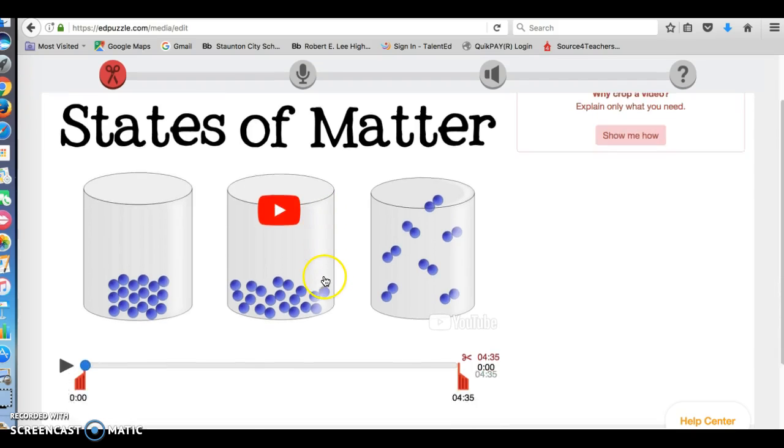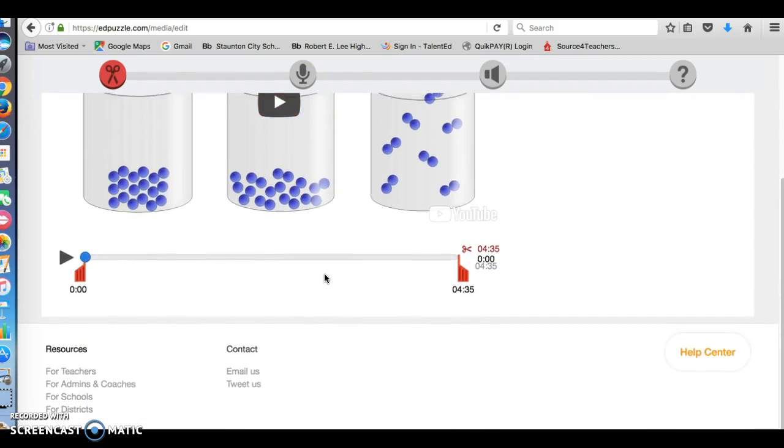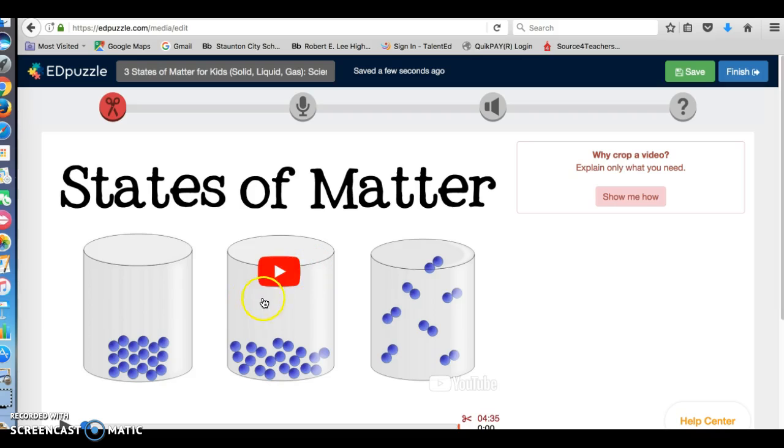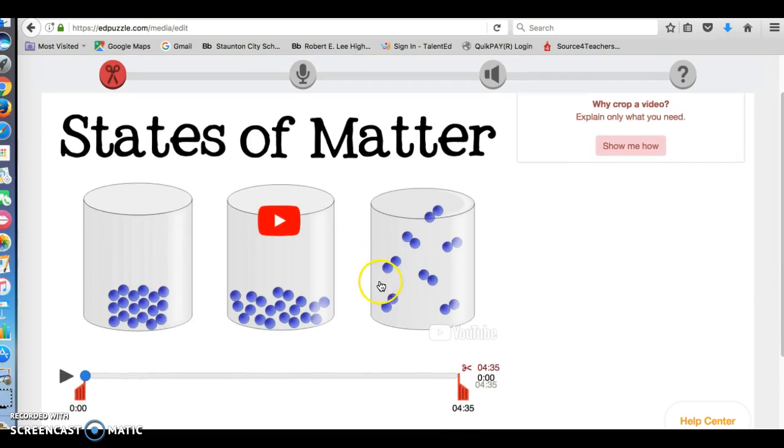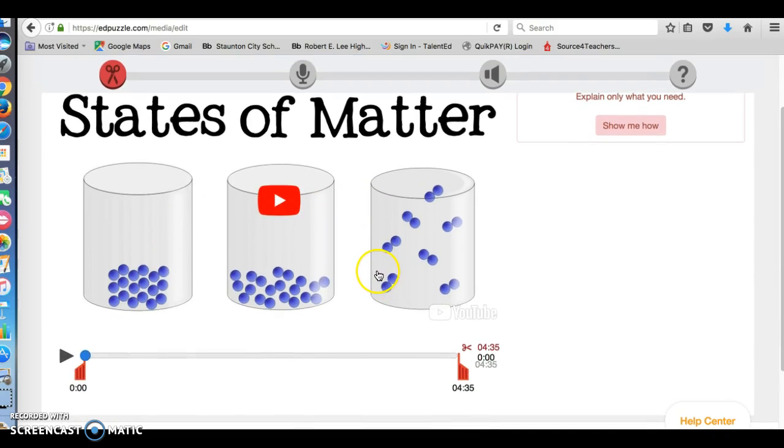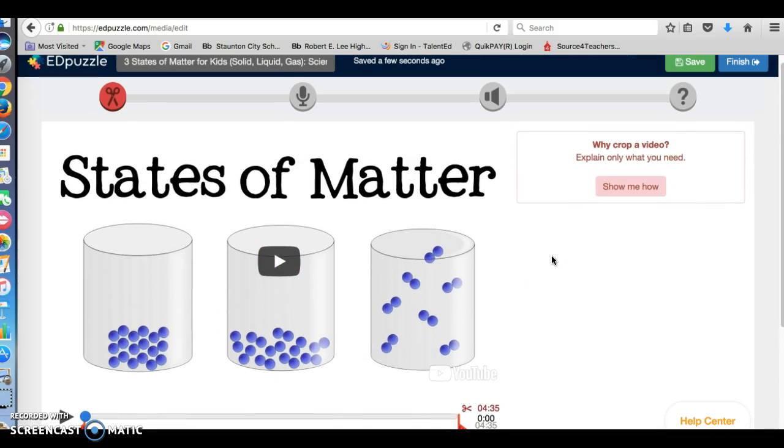and it pulls that up. And so what you can do with Edpuzzle is you can make it shorter than the video was. You could just show them a section of the video. You can make stop points in the video. You can put a stop point and then have them answer a question, and it will track their answers for you, and you get all kinds of reports and access to different things that way. So each student would individually access this.